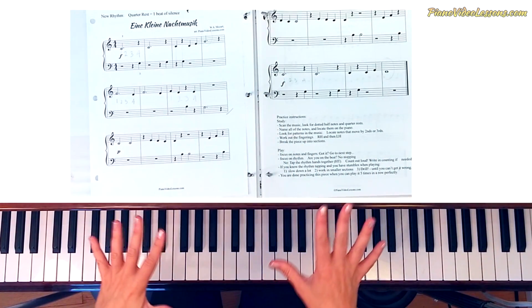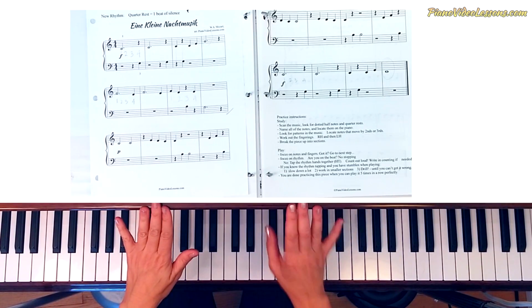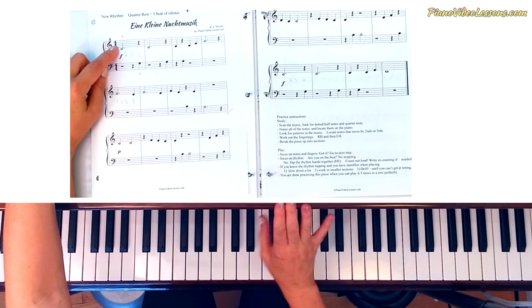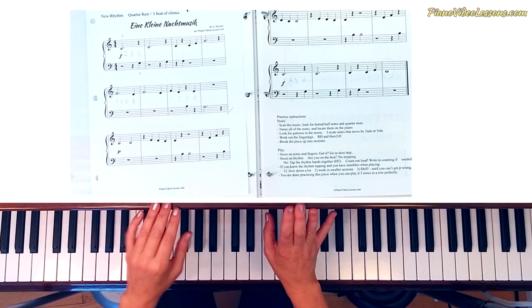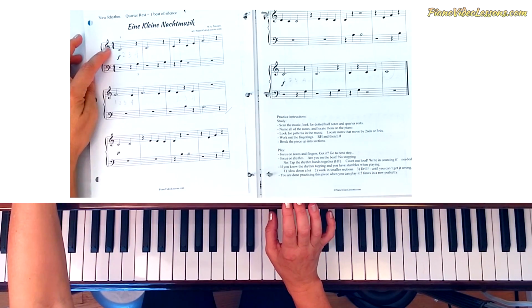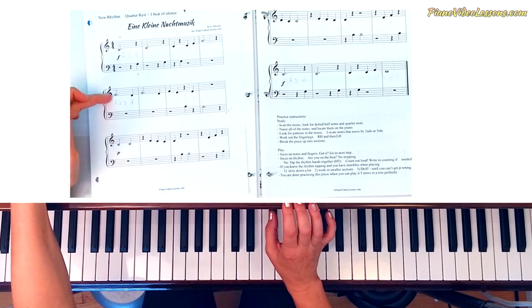So if you're finding that you need to break this down, and many of you will, then what you do need to do is tap the entire thing. So it would go like this. 1, 2, 3, 4, 1, 2, 3, 4, 1, 2, 3, 4, 1, 2, 3, rest. And as you see, I'm using the correct hand for each beat. The hardest ones are going to be where you change hands within a measure. This one's not too bad.